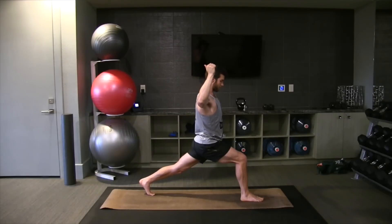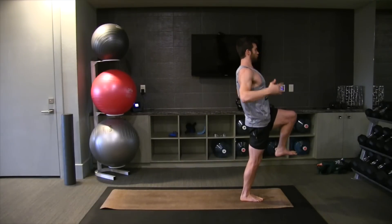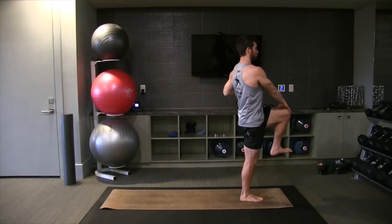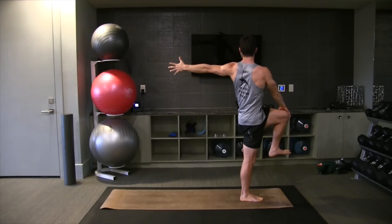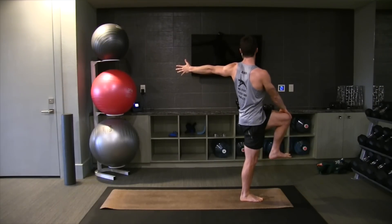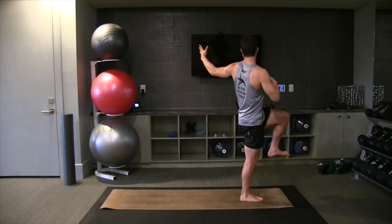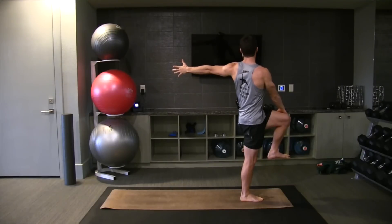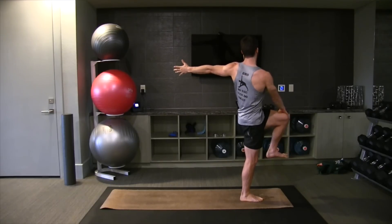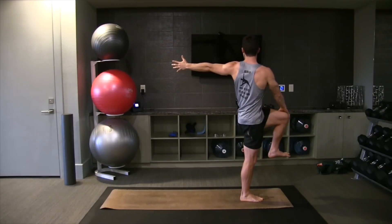From here we're going to go to a one-leg balance. Press down through your right foot, bring your left knee up to hip level in front of you, balancing on your right leg. Look forward, tighten your abs, press down through your right heel. Bring your right hand outside your left knee, look toward the left, and extend your left hand toward the back for a standing one-leg twist. I call this Dancing Shiva — I think that's such a cool name. This is good because we're balancing, working the core, developing strength in one leg, and twisting the body, which is something you never do while sitting. Twisting is so important for your spine, so focus on pressing your head up and using your core strength to twist deeper.